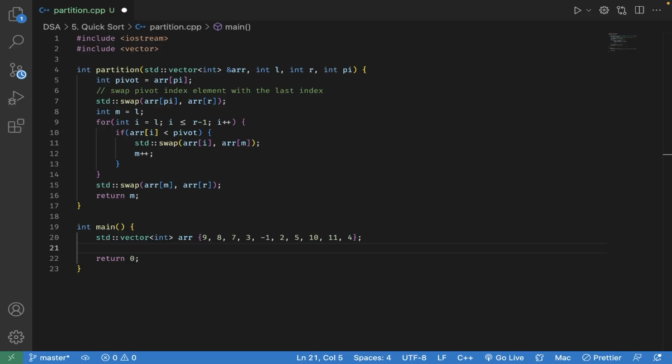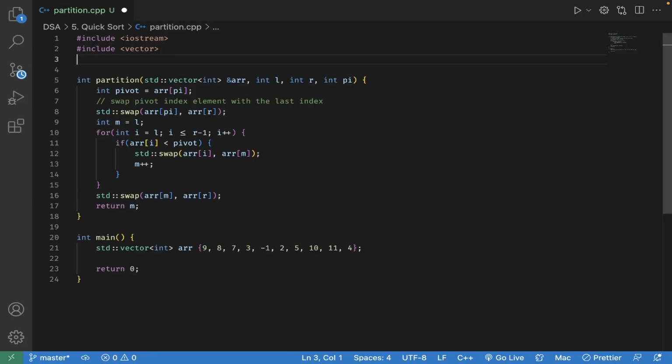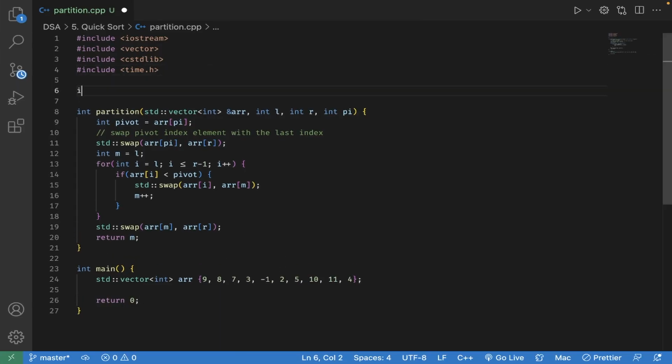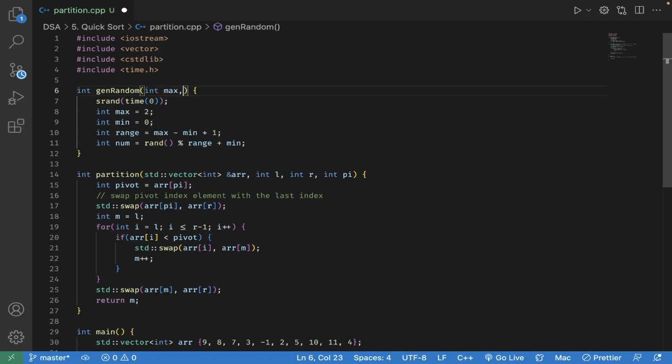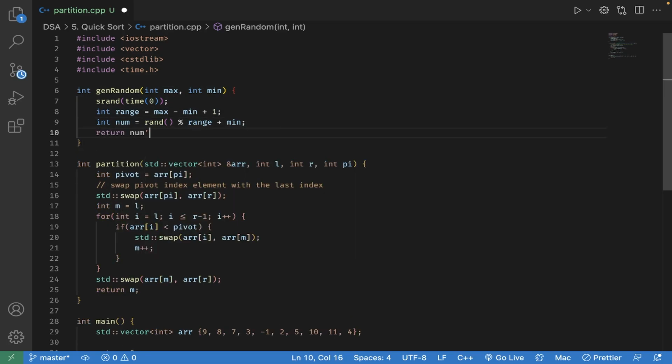What we can do is use a random number generator in the corresponding language. Every language has some functions using which you can generate data randomly. So now we need a bunch of libraries here. This code helps us generate random numbers. I've already written this. We'll add these libraries, and then I'm going to copy this code and write a function int generate random. We are going to pass int max, int min, the range in which you have to generate the random number, and we return the num. So this random number we have generated.